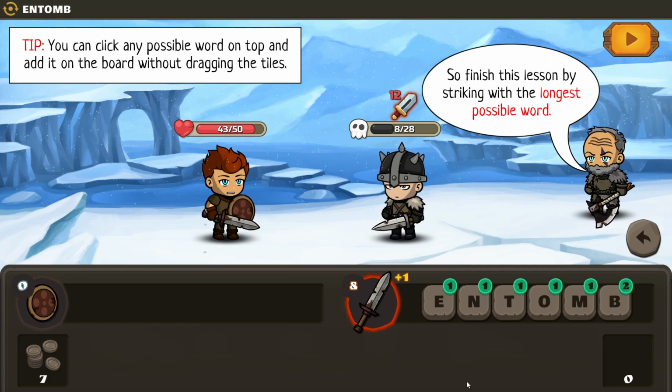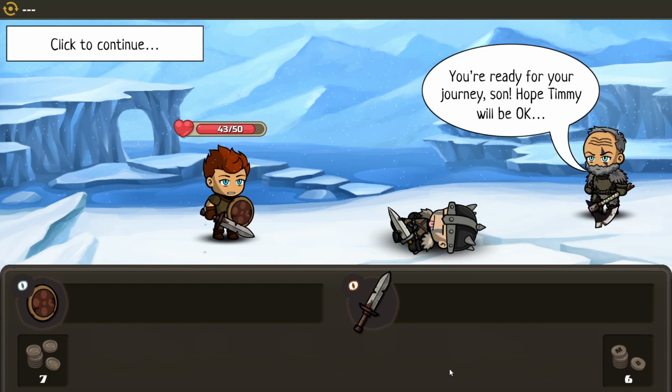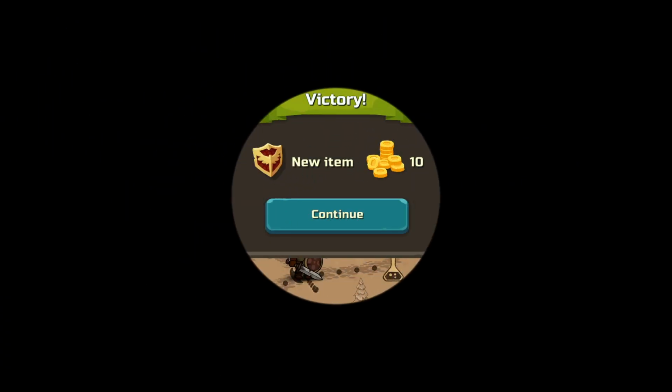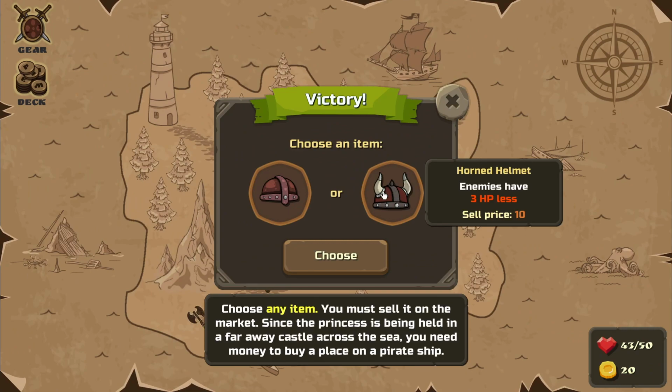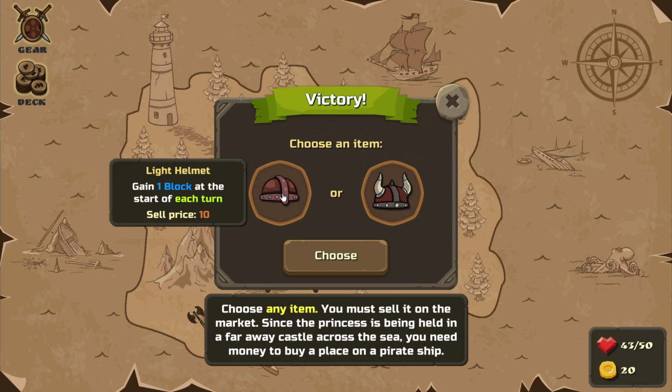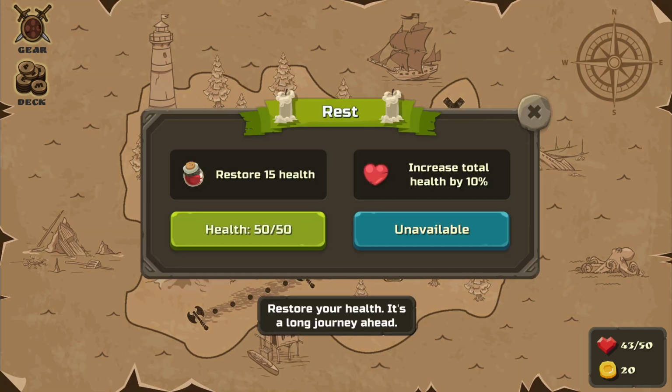So this is Scrabble. Isn't it Scrabble? The game? You're ready for your journey, son. I hope Timmy will be okay. I think Timmy's done. Just like my keyboard. We got some money. Enemies have 3 HP less or gain 1 block at the start of each turn. I'm taking the block. And I'm just wearing it without anything. I can heal or increase my max health. Currently not possible.